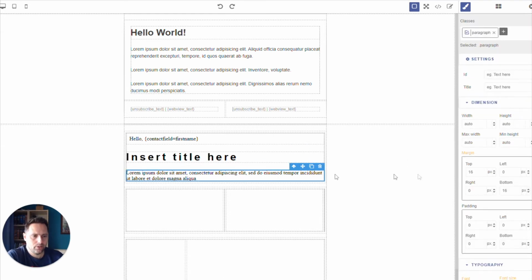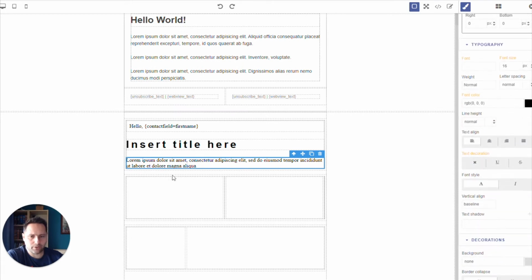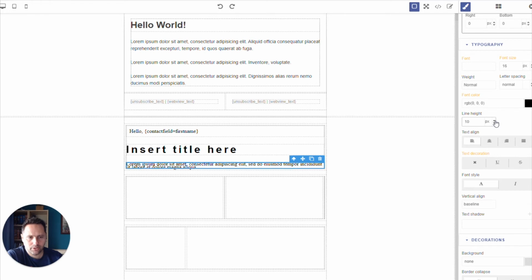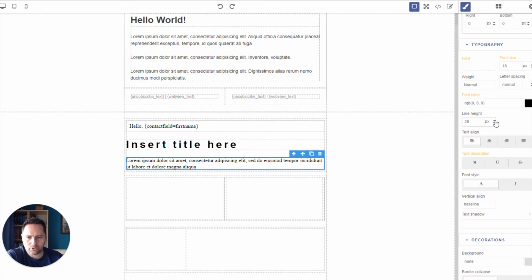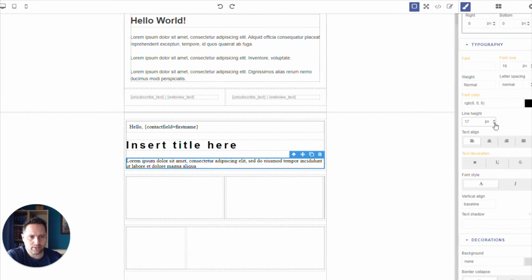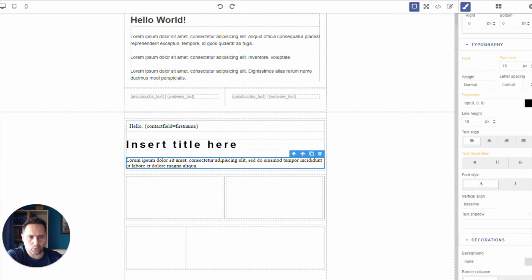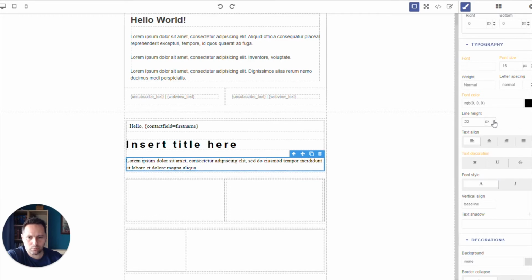So I go to this section here, go to typography, and now the line height, that means the difference between the lines. Normal means it's approximately like this, but you can have it bigger, so you should always have it bigger than your font, otherwise it's pressed together. So if you have font 16, it should be at least 18, then you have a little bit bigger one as usual, but you can go more.